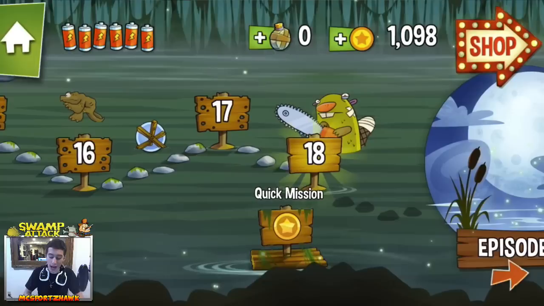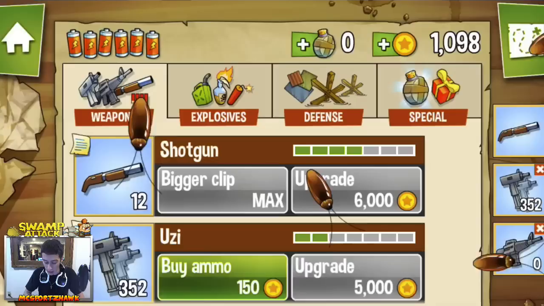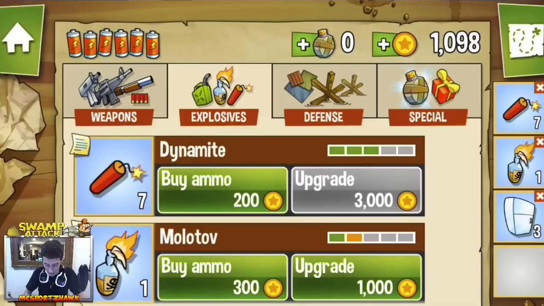I want to show you guys, before I go on to episode 2, hopefully beating the boss beaver with the chainsaw round. I've been playing quite frequently. I'm actually going to go to the shop real quick to show you guys that I've upgraded my Uzi almost all the way. I have a bunch of fridges and dynamite. I'm going to buy probably another one of those.